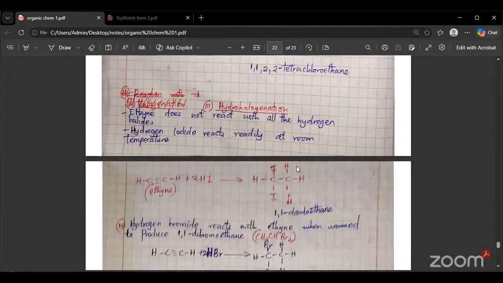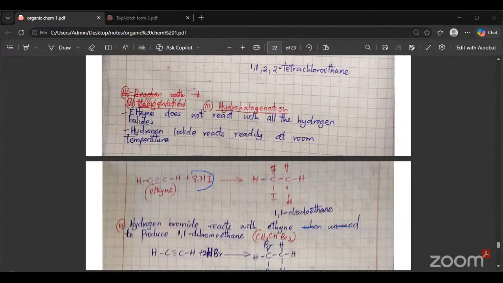Now, for example, we have hydrogen halide. What is formed is the same thing that is formed above, but the only difference is that the others are hydrogen. For example, let us just do it so that you understand what I'm saying. Now, you see these ones have given you two of them. If they had given you one, for example, if they remove this one, whatever is formed is not this one. It is actually an ethene.